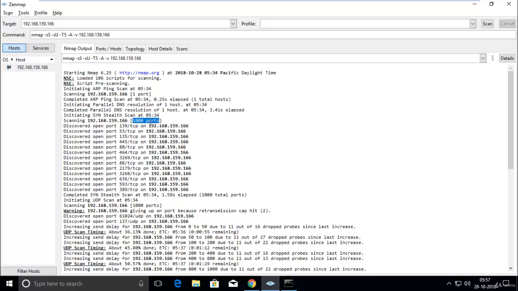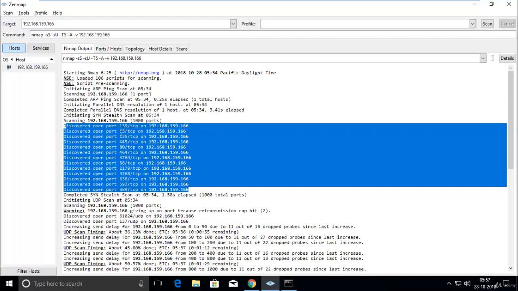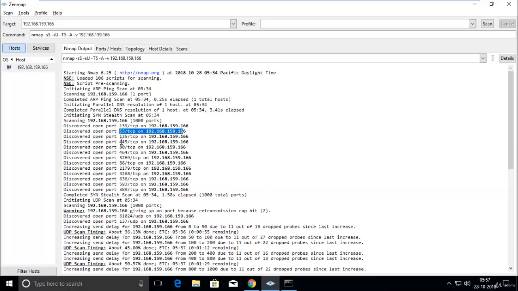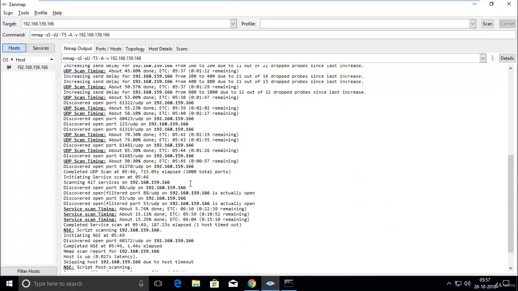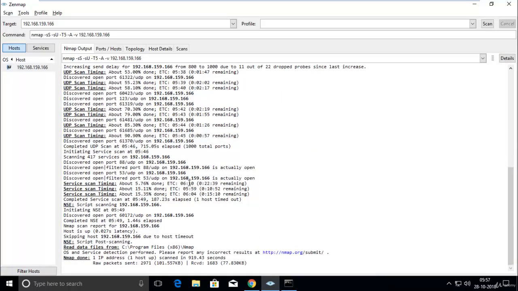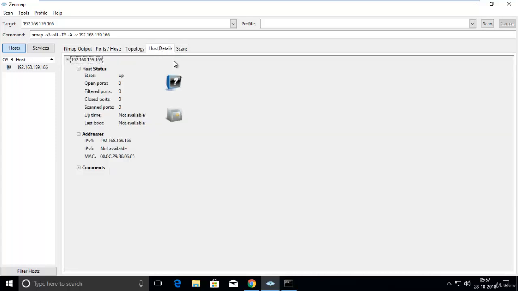Nmap scanned 1000 ports and discovered some open ports: 139 is open, 53 is open, 445 is open, 80 is open, 464 is open. So these are the port information for the target device. You can also gather port information and topology information here, as well as operating system information and MAC address information.